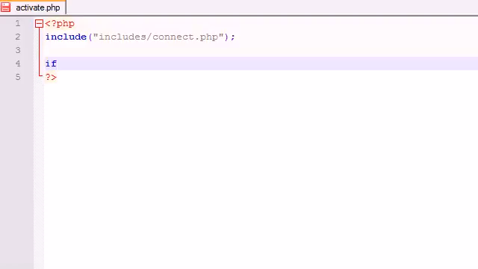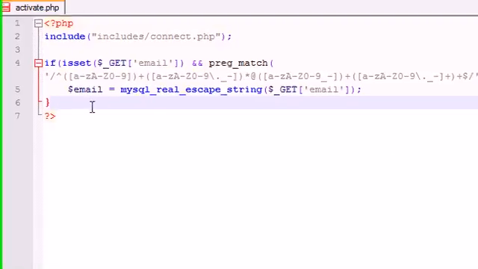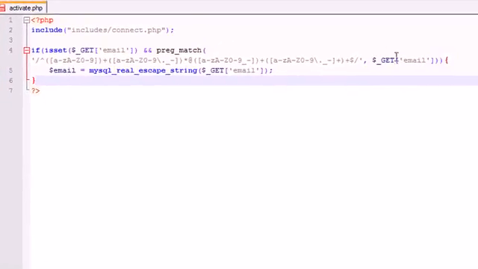So I'm going to be doing a couple things. The first thing we're going to do is validate the email. The email that we sent, we want to make sure it's an email. And actually what I did already is, if you remember, I hate typing out regular expressions because they are super long and complicated, and I need to sit and think about it. So I went ahead and typed out the whole thing right here. This regular expression is going to be available for download, or you can just copy it right now. What this does is it checks whatever string was passed through the URL, and it verifies that it is indeed an email format. There are no weird symbols, you need that @ sign, and so on and so forth.